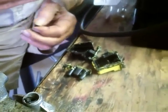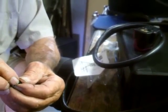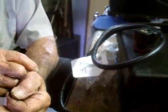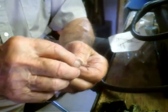I kept looking at these things here, and I says, my golly, all they do is poke something in there so the ink can flow. I thought, why can't I put my hypodermic needle in there and fill them? So I says, the only way I know is to take the thing apart. So I took it apart. And let me show you how that works.